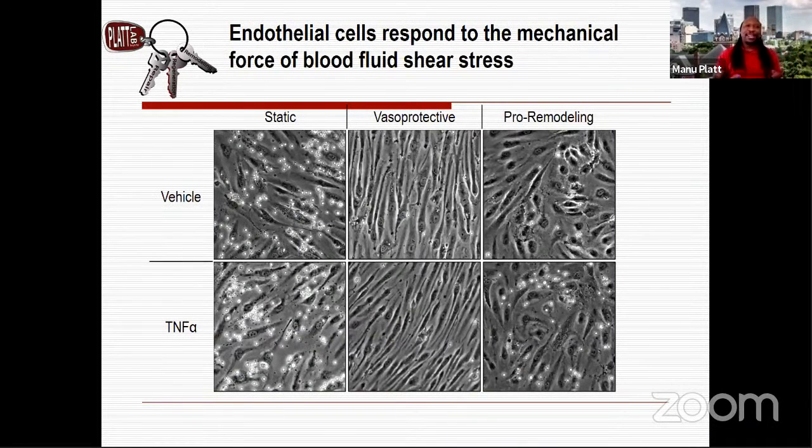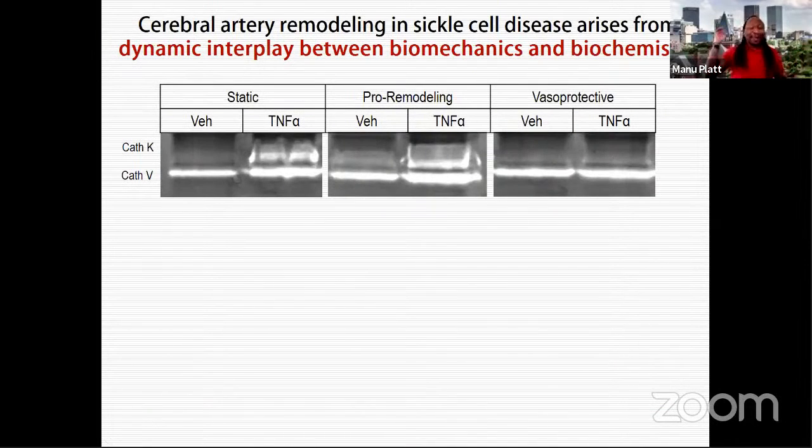As you all know, endothelial cells elongate and align in the direction of flow. So that works here in our vasoprotective or pro-remodeling conditions. And these, we did culture with PBMCs just for this image. But we got some really surprising results. And this is why I love biomedical engineering, because in biology, you learn what happens, right? Like this binds to this, this does this, and that's fantastic. But then in engineering, you have to remember that cells in our bodies have to obey all the same mechanical and physical rules as a brick falling outside, right? To know that our cells respond to the mechanical world is just fantastic.